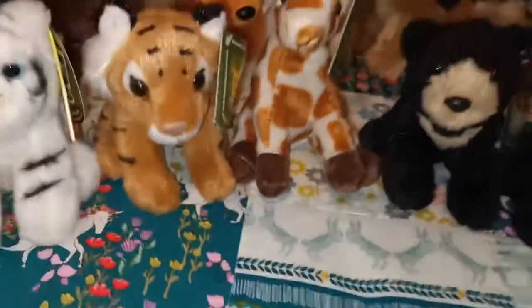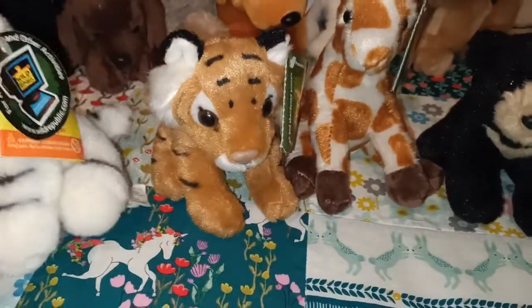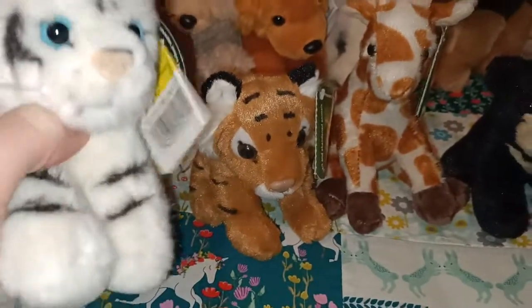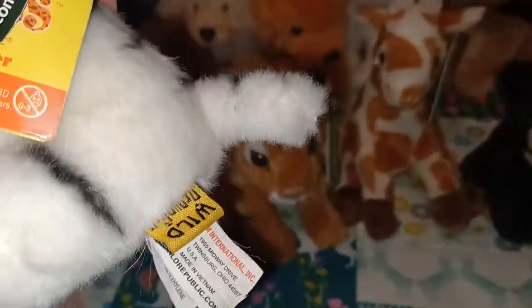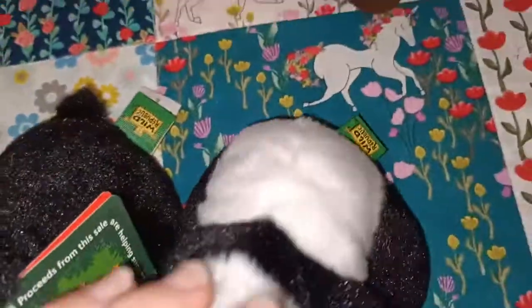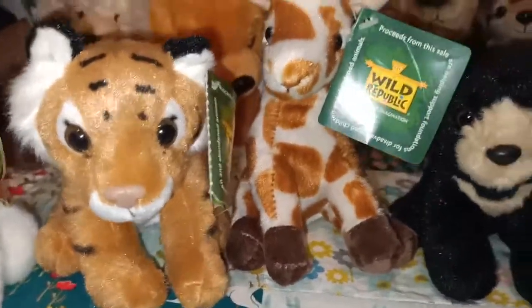They're all very cute. This white one was a pre-loved one from a thrift store — a really lucky find to still have the tag and be in such beautiful condition. It's still got the cute little whiskers and the yellow tush tag. The difference with the others is they all seem to have a green tush tag — so all these little Itsy Bitsy ones have the green tush tags. They're all very very cute and sweet.